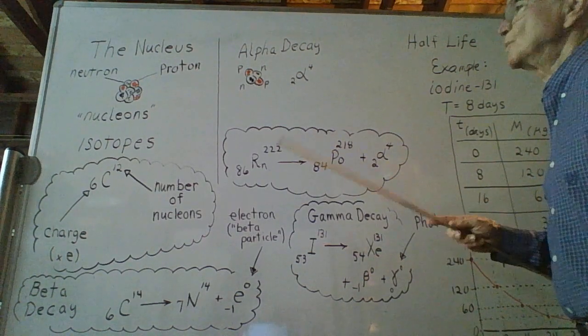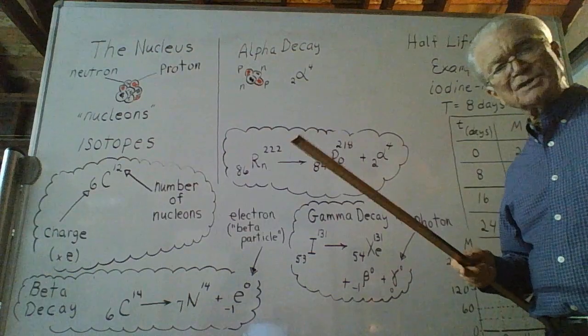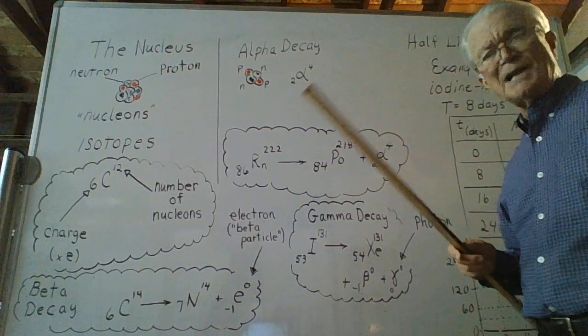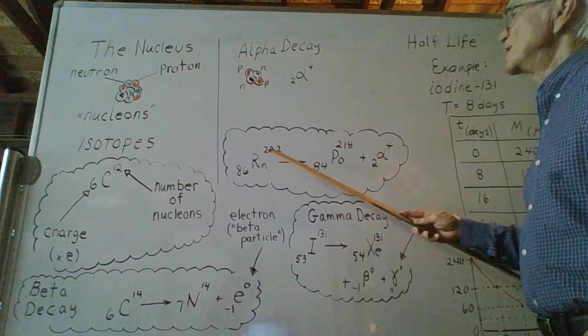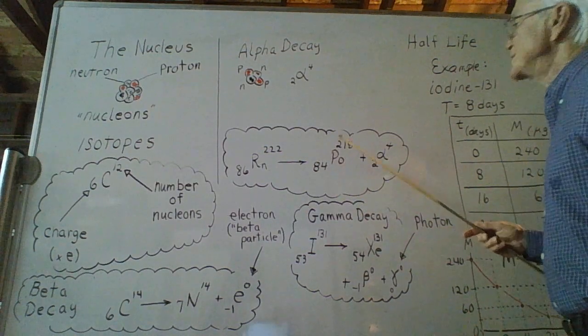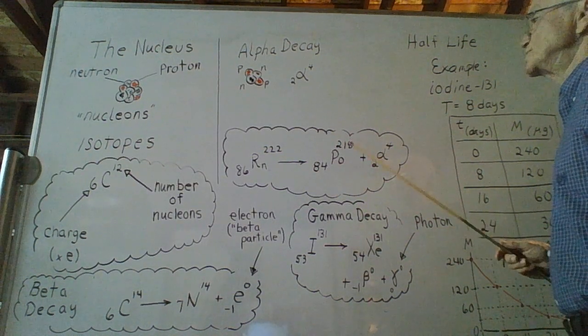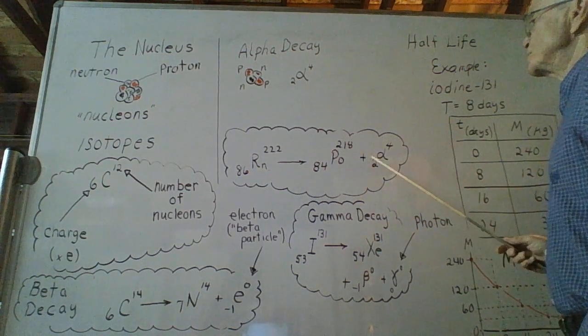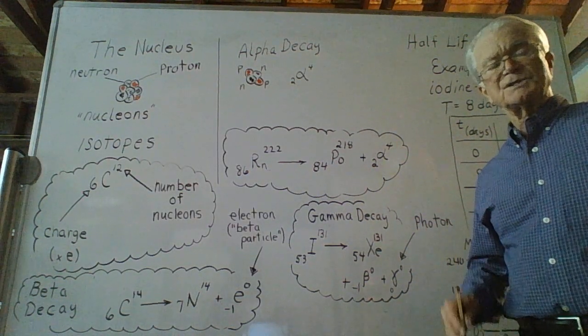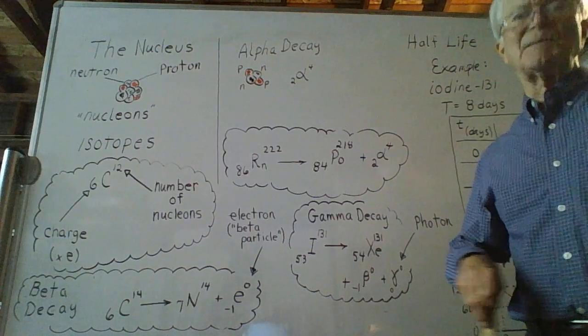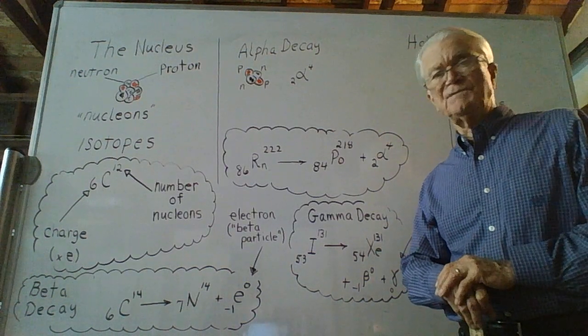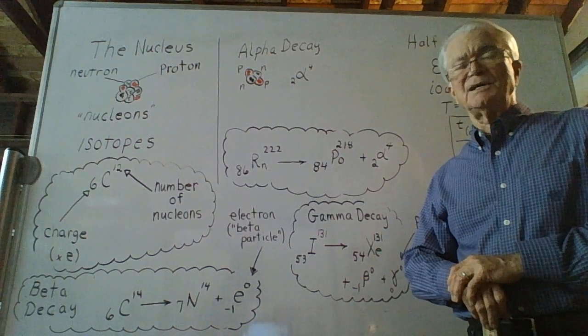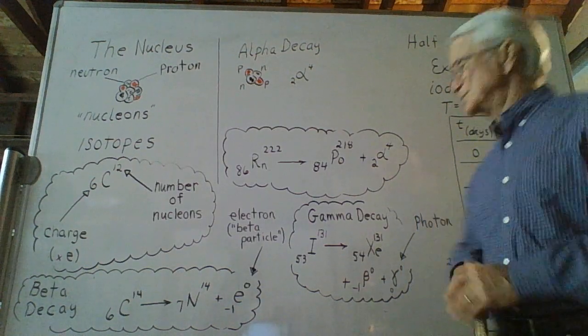Notice, as before, the equation is balanced, so-called balanced top and bottom. On the left is 222 superscript, on the right is 218 plus 4 is 222, that's good. On the bottom, 86 on the left, 84 plus 2 on the right. This decay equation is balanced in the same manner as is achieved when one is, quote, balancing chemical reaction equations.